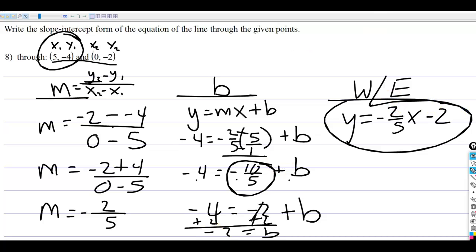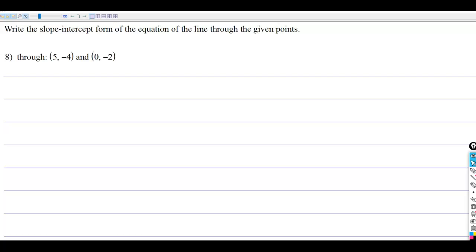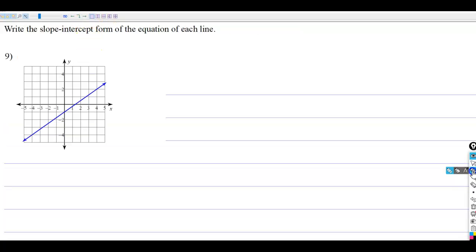So the problem is a lot like the last one. You still do the same steps of finding your m and b and then writing an equation. It's just that finding your m is a little bit trickier because you have to find it this time. It's not just given. Also on this problem, you have to deal with fractions a little bit. So let's take a look at another question.